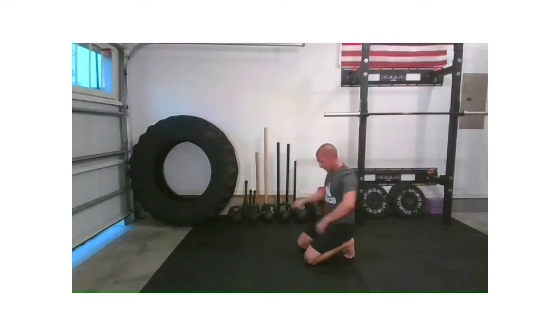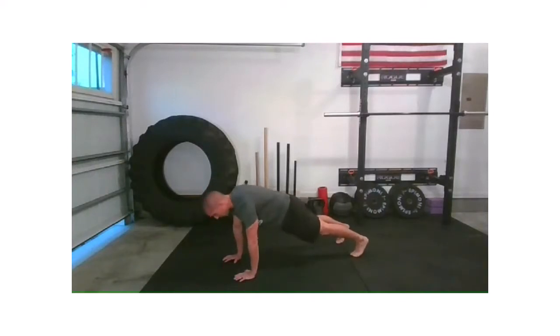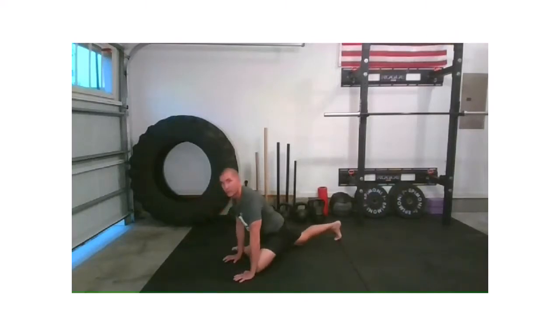We have one more stretch in this position — we are going to work our dynamic pigeon stretch. Please listen to the body on this one and breathe through it. I am going to keep us dynamic and then we're going to work into more of a hold, but still having that intent through the body. There's a difference between mobility and flexibility — we're not just trying to crank on the muscle, we're trying to get the muscle to actually work in that position. So now we're in plank position, we get that left shin behind the wrist. I'm going to keep you a little higher than normal. What I'm going to do now is press my left hip back and over as I exhale and up. Four more — your tempo with your breath. Exhale as you sit back, inhale as you come up, exhale as you go back, inhale, exhale.